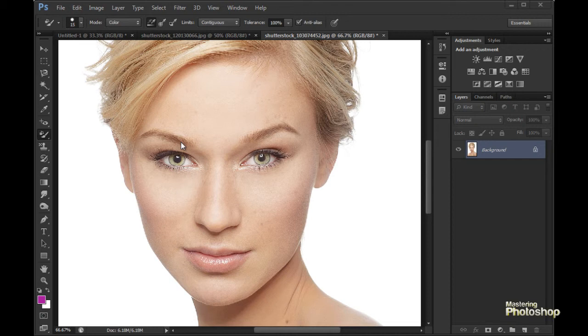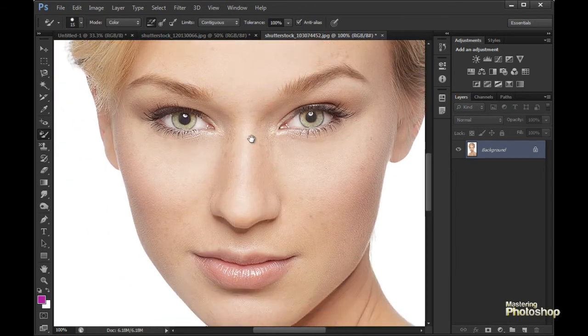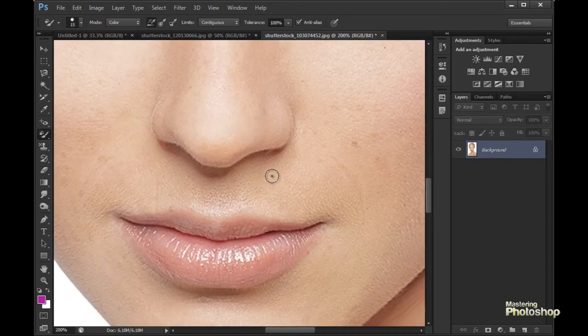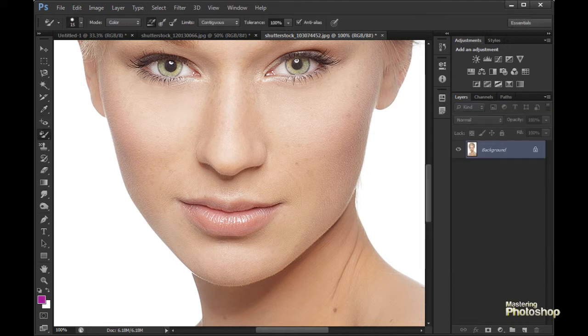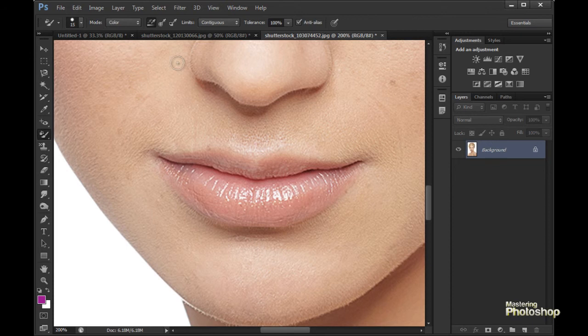Now let's have a look at another tool in the brush segment, and that is color replacement tool. And what it does is basically replace the color of the surface. So I'm taking the pink or magenta color, and let's see, with all the default option, I'm simply painting on the lips of this girl, and let's see if this can replace the color naturally.